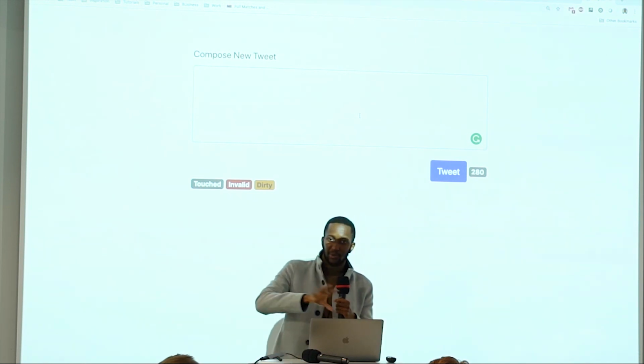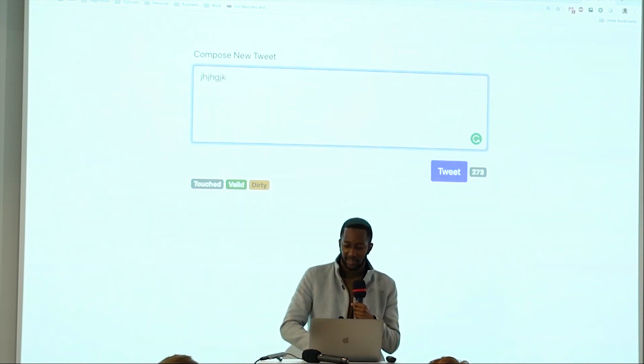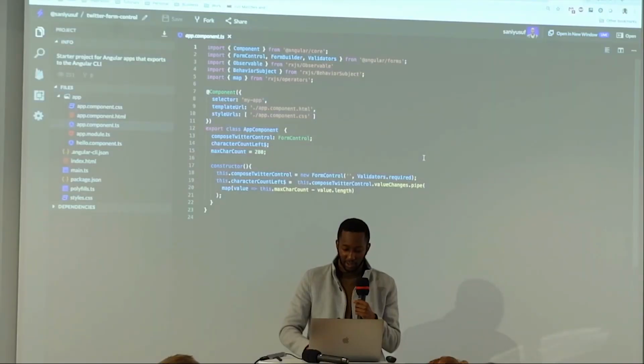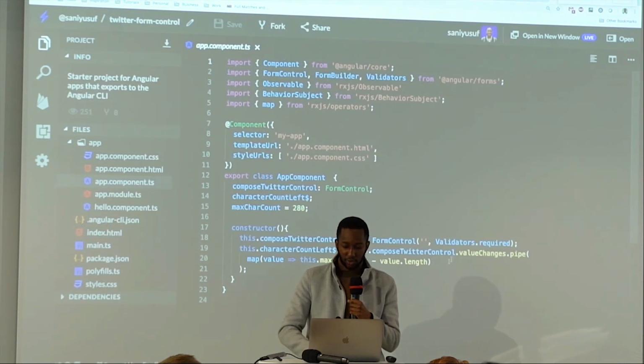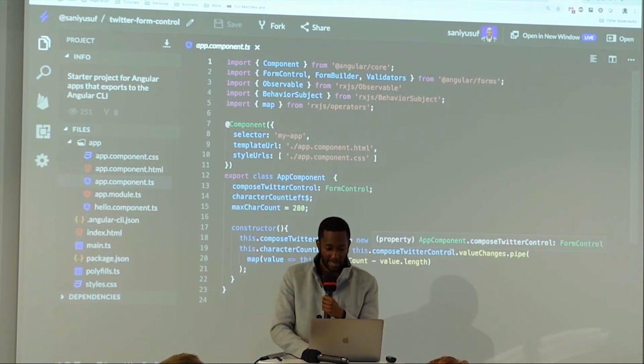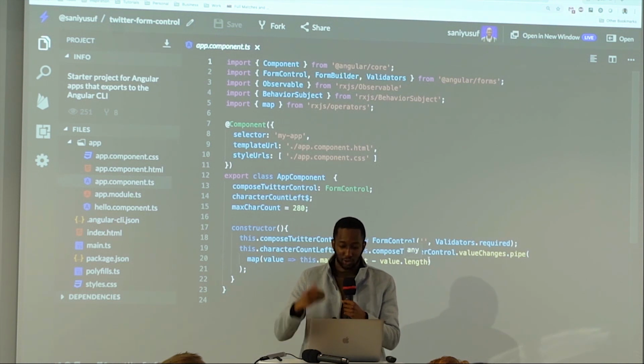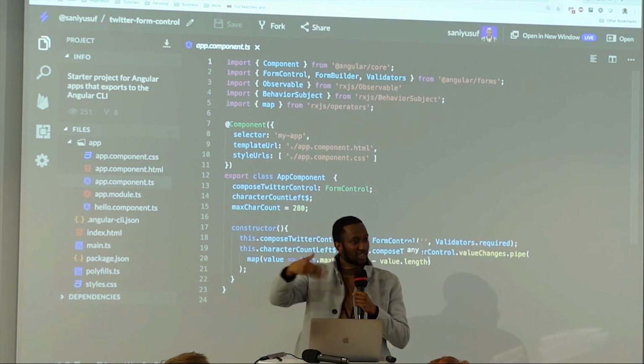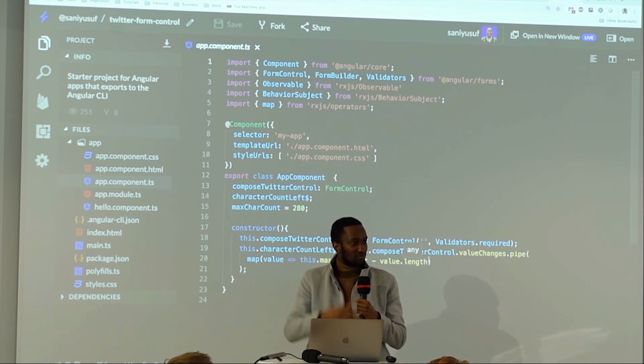There are around 6 properties you can mess around with, and I'm able to calculate how many characters are left because I can observe with an observable. And we can actually see that in the code here. What the control allows you to do is, you can see on line 19, it allows you to bind to something called the value changes observable, which emits values, and you can just get the length from there. And all this is going to be available.